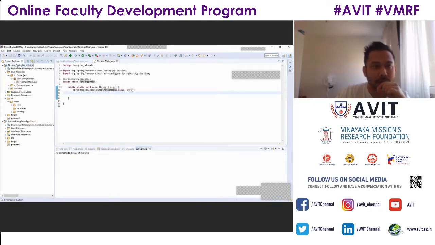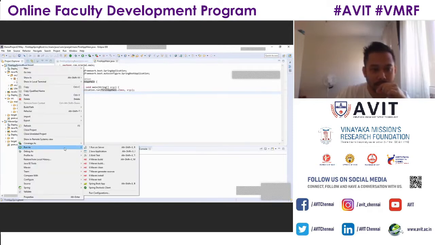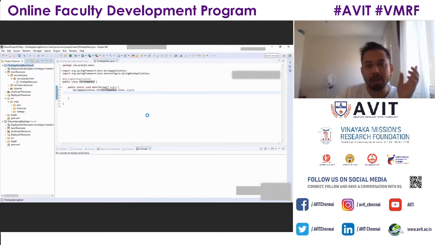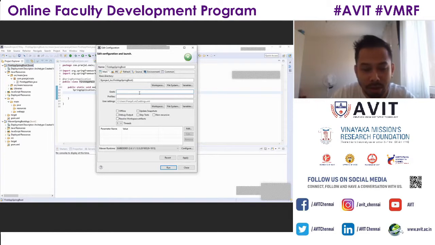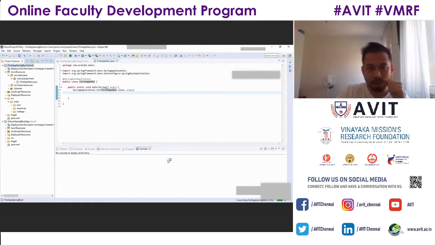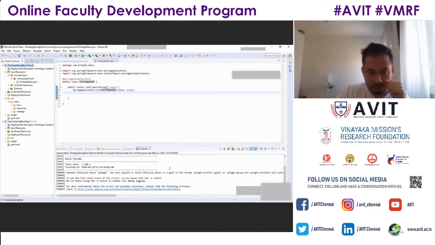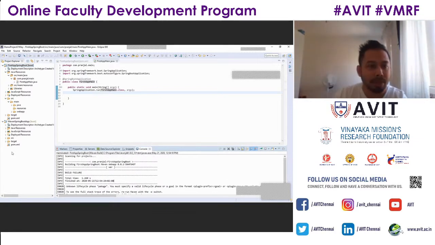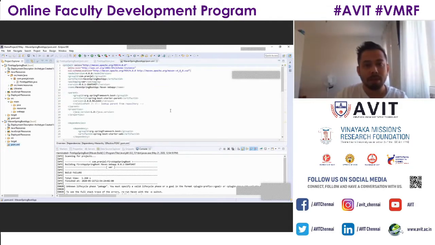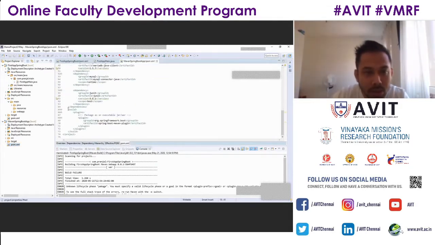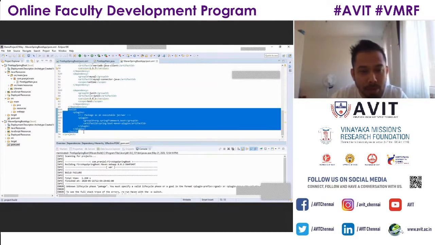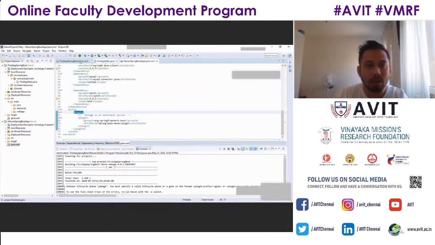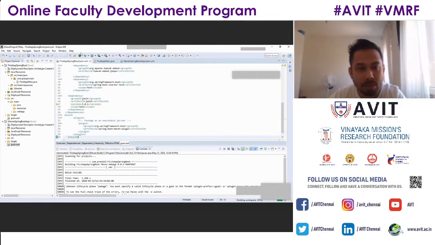Then we can try and build this application first. Let's see if it builds. We do a Run As Maven build. Since it's a Maven project, we can do a Maven build. We just need to give the commands package install, and then apply and then run. So our project will build. Okay, you can see the build failed. I think I missed something from the pom.xml for the build. Let me copy that first. For the build, we need all this, because since it's a Spring Boot application, we need to add this build plugin. Let me paste it here and let's build it again.